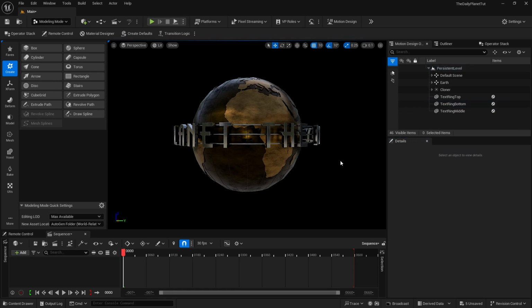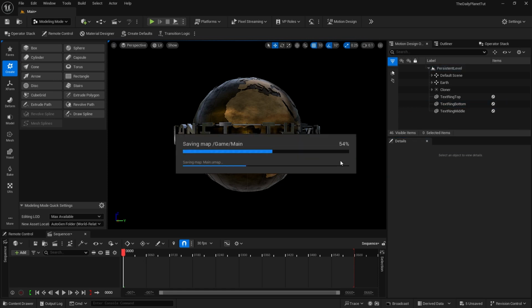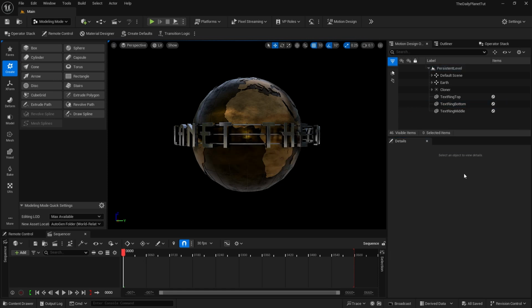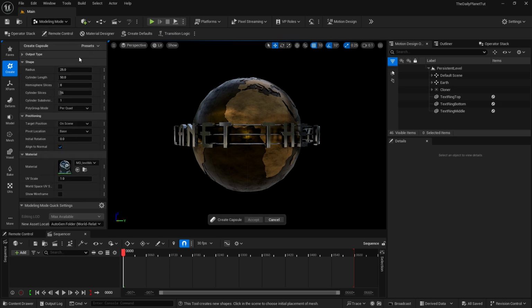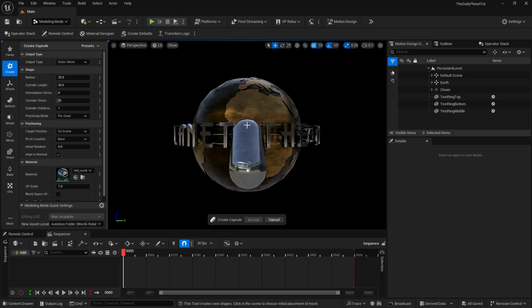Now would be a good time to save. Control-Shift-S to make sure we save everything. It's coming together pretty nicely. Now what I want to do is add in that center shaft, and we'll build that out and build out the arm for this. I'm going to use an object from modeling mode. It'll be this capsule right here. So back in modeling mode, I'm going to double click on that capsule and I'll drop that in.